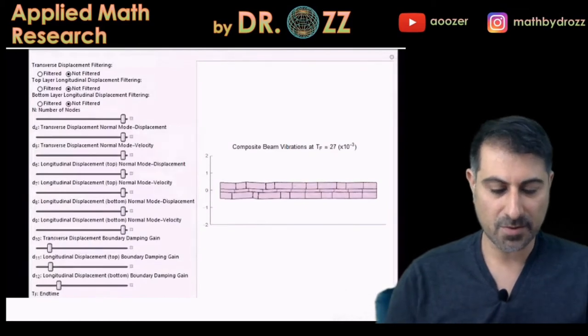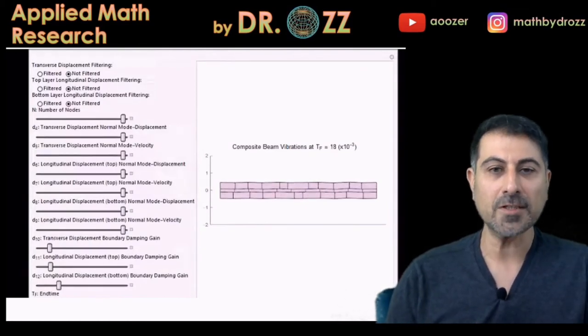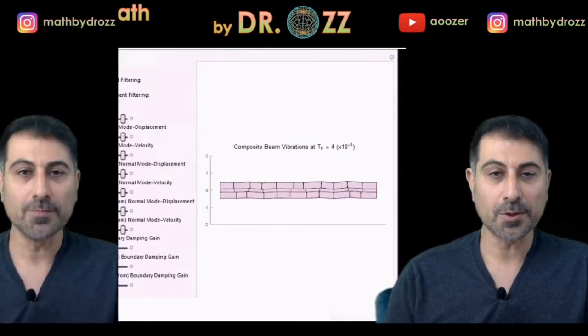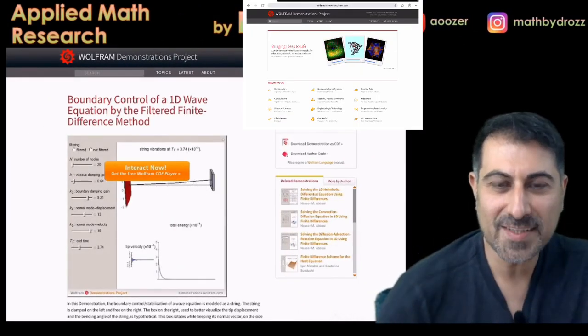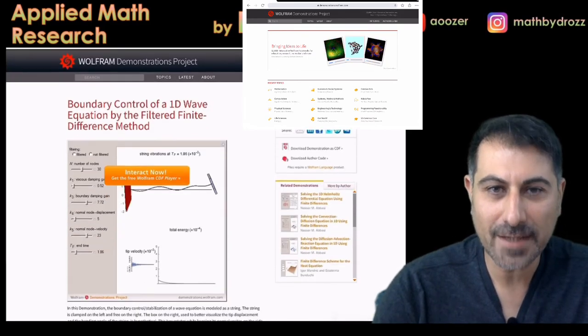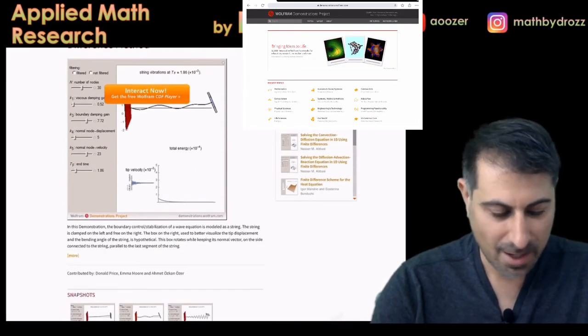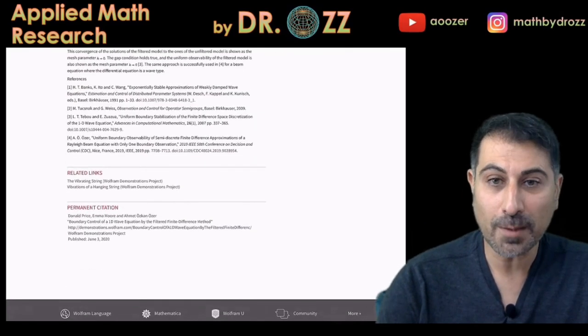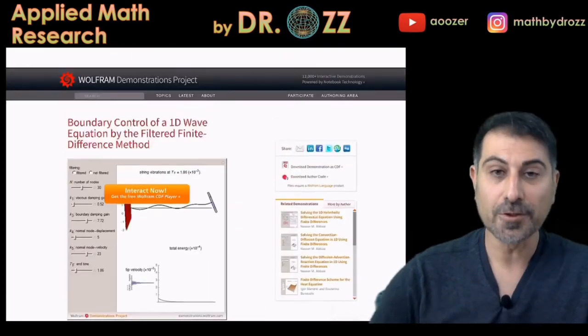But as is, this is sort of like a good draft code to work on, and this needs to be improved. And if you visit the Wolfram demonstration project, you can see our code uploaded there with my former students, and it's now open to public, and you can also check for your own reference.